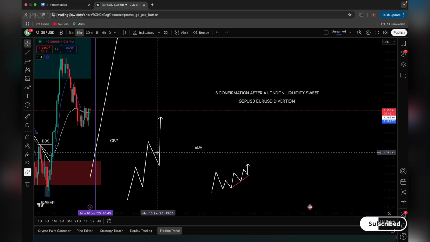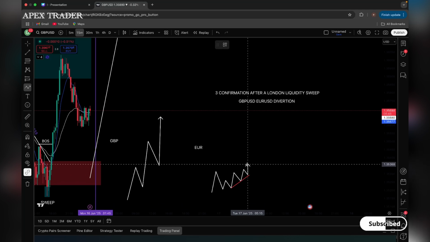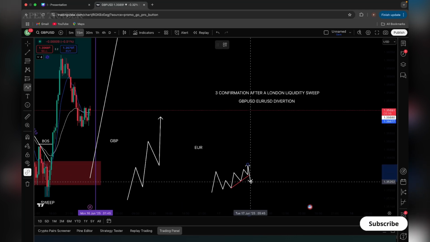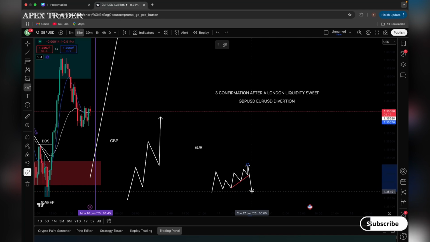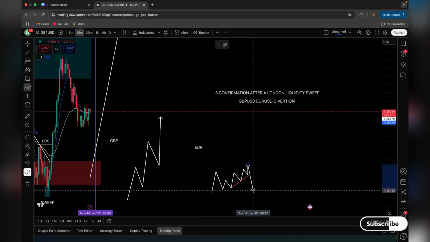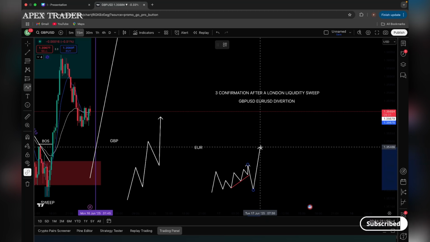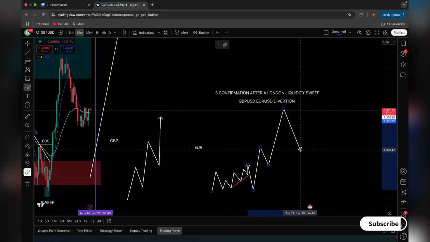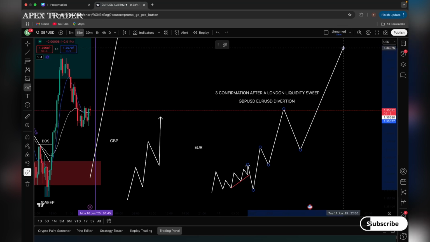So what should the market do for entering? I think the market should do something like this. It should take the trend line liquidity out, like this. Because the buyers are weak, these buyers will go out and some new buyers will come, or it will take these buyers out and some institution will buy. Then EU will be more trending. You'll see EU will go to the sky then.